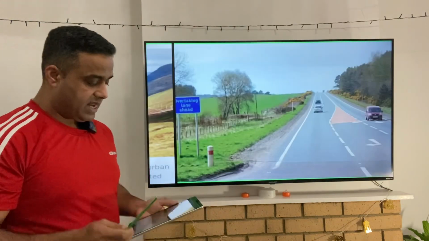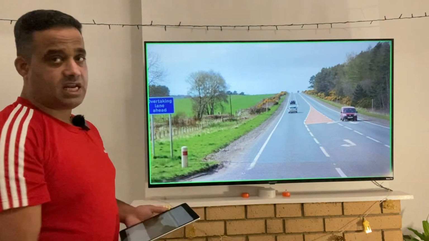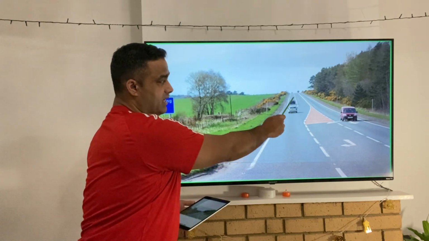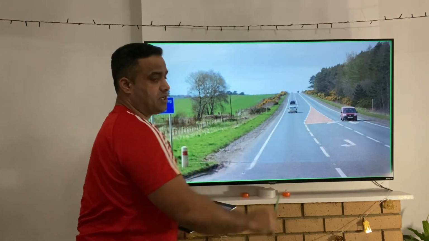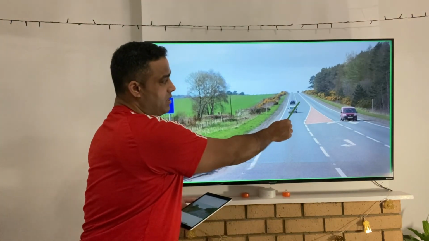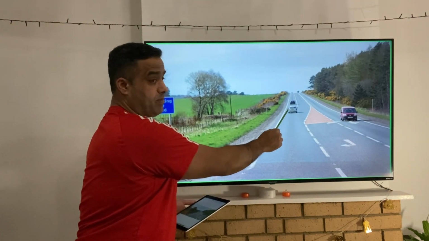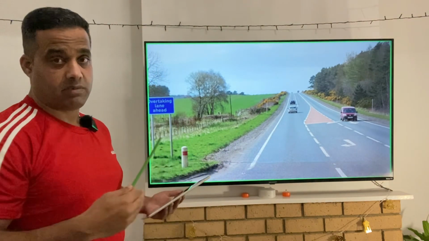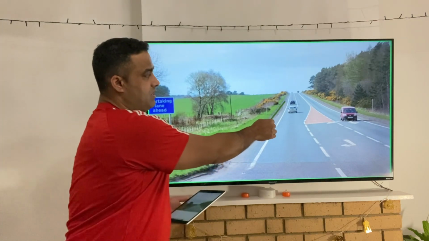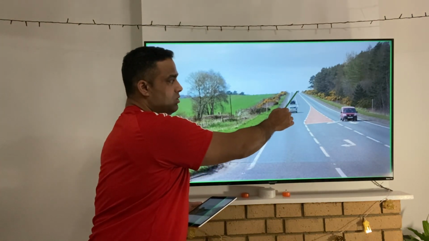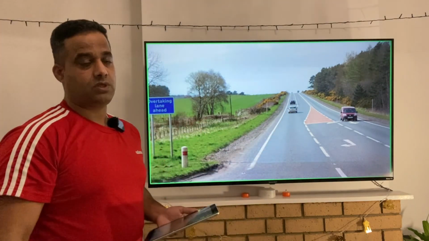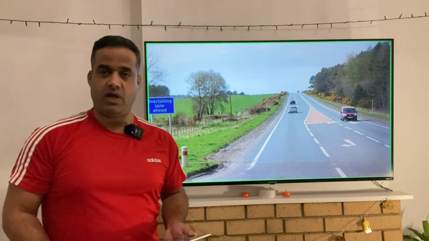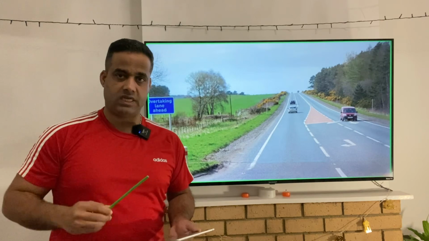So now move to the next one. This one, single carriageway with 3 lanes. This is lane 1, lane 2 going in the same direction, lane 3 is going in the opposite direction. And this is called a crawler lane. The people who are driving slow, because of some stuff they are carrying, or maybe their vehicles can't exceed a certain speed limit, they will drive on this side. Whoever is faster than them is going to use that lane and overtake them. This is a single carriageway as well, and the speed limit here is 60.